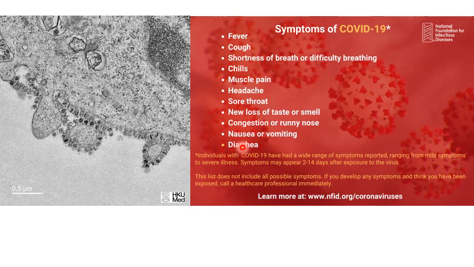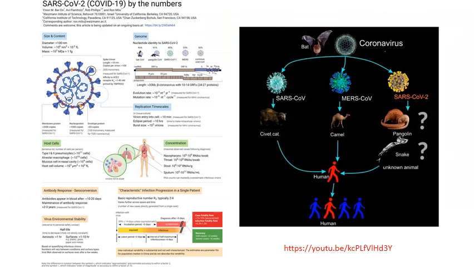Various symptoms of COVID-19 are mentioned here, like fever, cough, muscle pain, headache, as such. Now, this is a virus having symptoms appearing in 2 to 14 days after someone is infected with this virus. That is what the quarantine period is, 14 days. In this period, the virus results in illness in a particular human being.